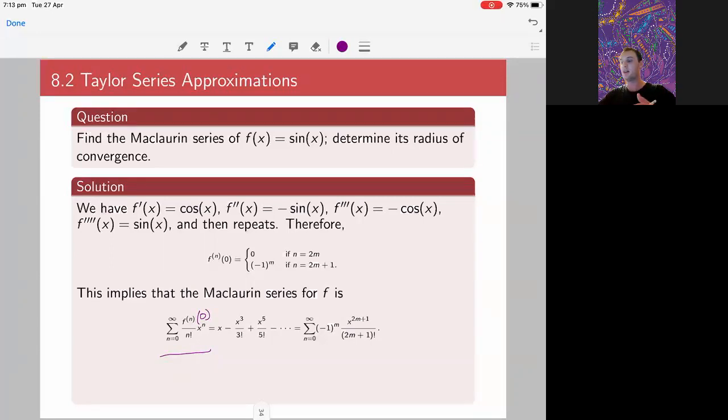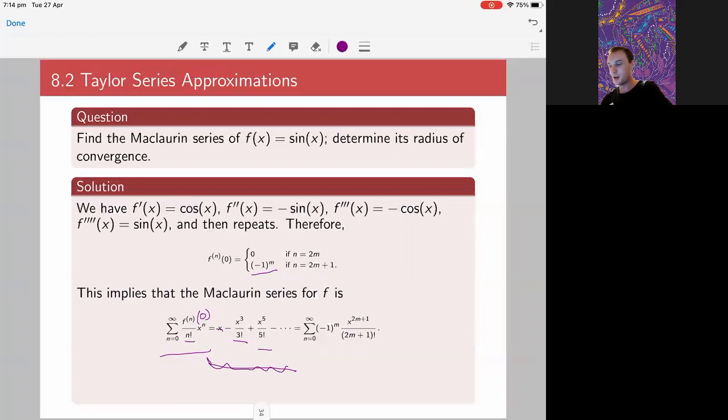On the other hand, the first derivative is 1, and so we get x. There is no n equals 2 term because the even derivatives vanish, but there is an n equals 3 term. This time the derivative is -1, and we've got to divide by 3 factorial. So x cubed on 3 factorial. We keep going like this. We end up with x to the 5 on 5 factorial minus x to the 7 on 7 factorial. So we can keep doing this, but there is a cleaner way of expressing this. What you may notice, you try and write this whole expression here as a new infinite sum and try to make it look as clean as possible.